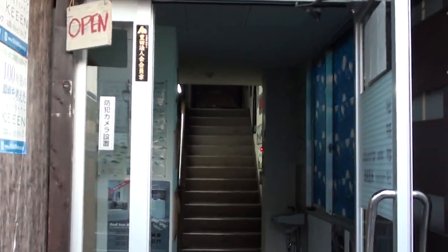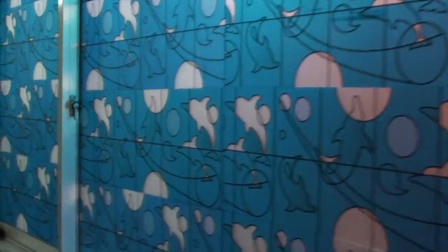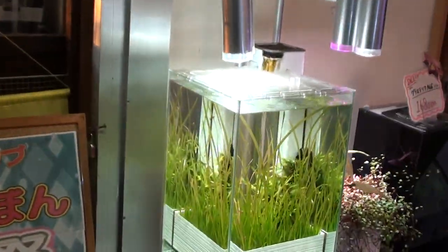Alright guys, check this out. Right away, this is the entrance. Look at the posters — it looks almost like glass. You have posters all over the walls, arowana posters, right up these stairs. We have some beetles right there, a bunch of posters — Eheim, Hikari, nice little arowana posters. A little glare from the outside but it looks like dolphins. So a bunch of different types of posters before you even get to the shop. Here's what the shop looks like on the outside, or the entrance anyway.